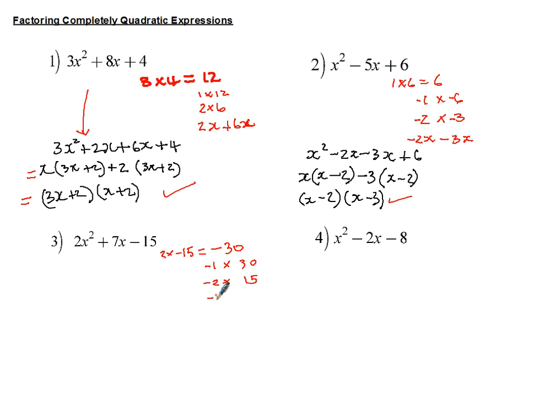Let's try the next factor of 30, with 3. 3 times 10, and you make the smaller one negative, so we have negative 3 times 10. That's negative 30. And yes, negative 3 plus positive 10 is going to give you a positive 7. So we will use these numbers and we're going to rewrite that positive 7x as minus 3x plus 10x.